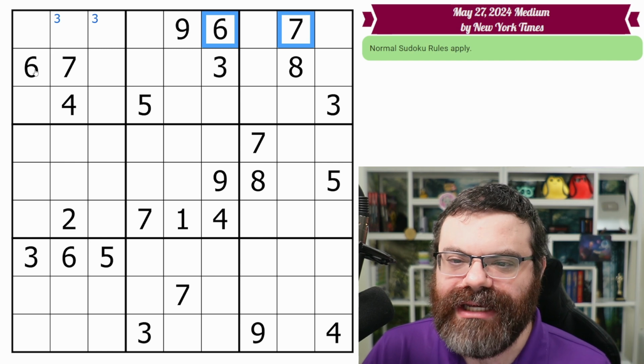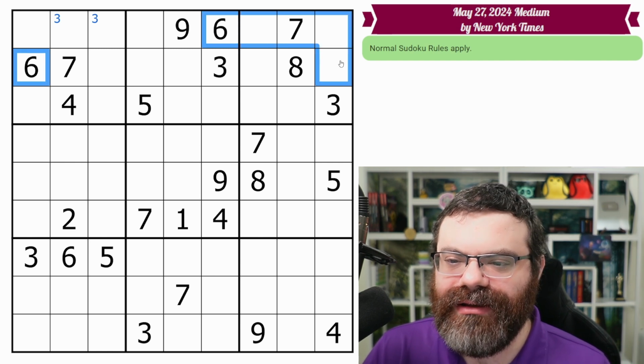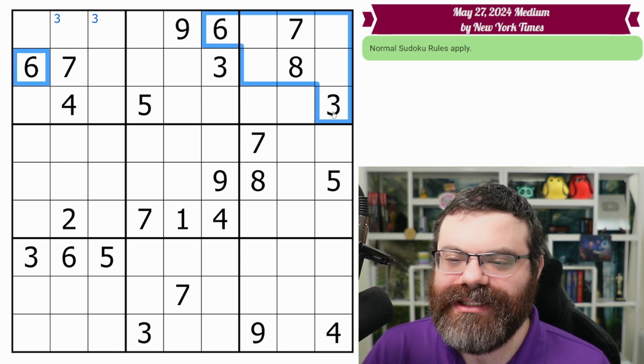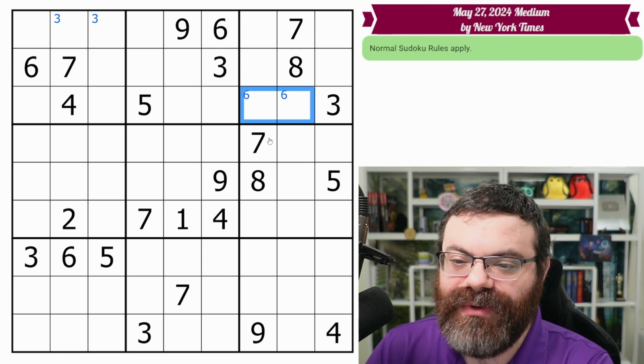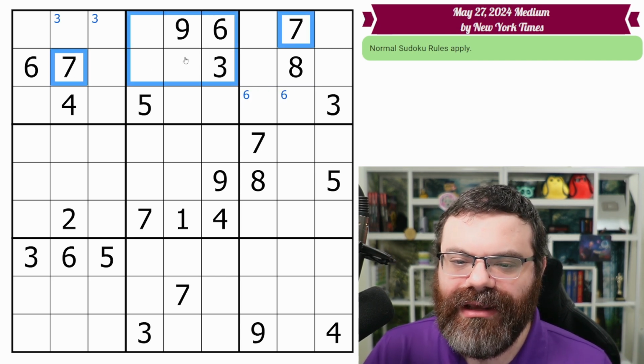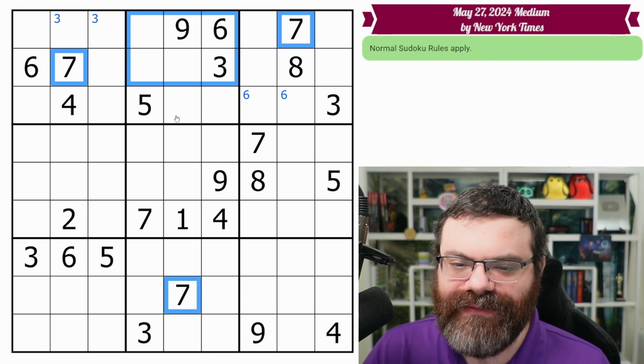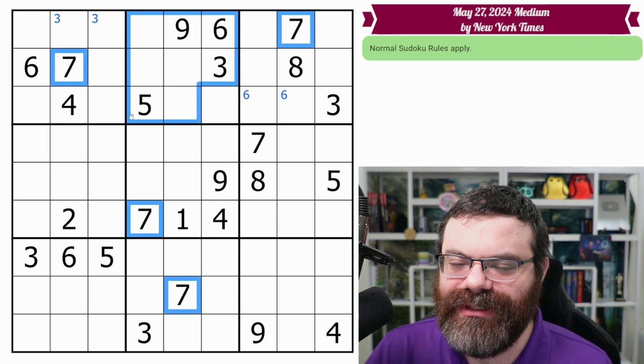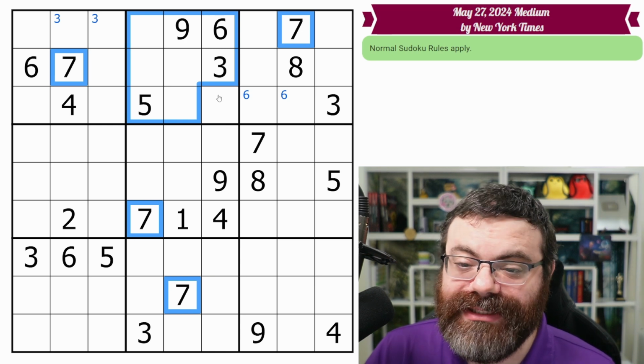So we'll take them one at a time. So we have these two 6s. They look into this box. This is not a 6 because there's a 3 in there. So 6 ends up in one of these two cells. We also have the 7. So these two 7s look in here. We look down here. We see we have this 7 helping out here. This 7 doesn't really help because the 5 is already there, but you could use that as well. And now there's only one place in this box for a 7.